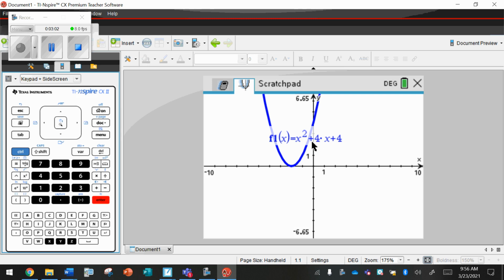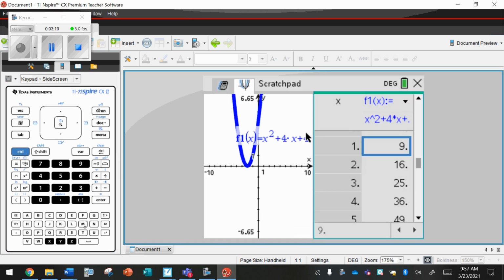I don't have a lot of exact points that I can see off this particular graph, so I'm going to do Control T, and that gives me my table of values. The table of values should show eventually where my vertex is. I can find the vertex by looking for where the y values converge and then go away from. In other words, what's the middle of my graph? What's the center of the y values? The center of my y values is the point -2, 0. That's the point that I'm going to put in the middle of my table.